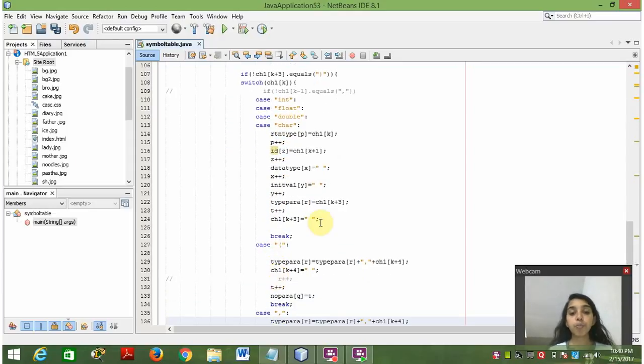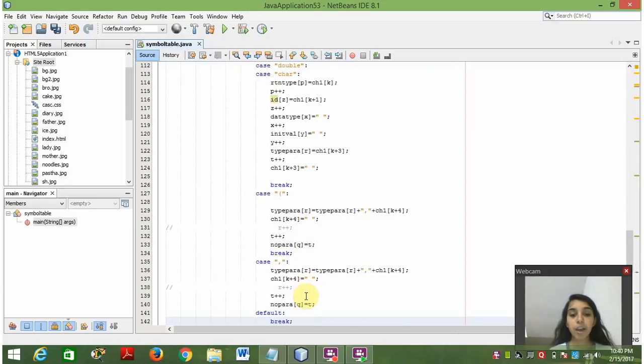Then after that the type of parameter is checked, and the parameter is incremented one by one when it reads a parameter. Then after a comma we will be having more parameters. Those parameters are concatenated into the type of parameter array, and if a comma is present, the next one also will be read and given to the parameter array, and the number of parameters will be incremented and stored in another array for the number of parameters.